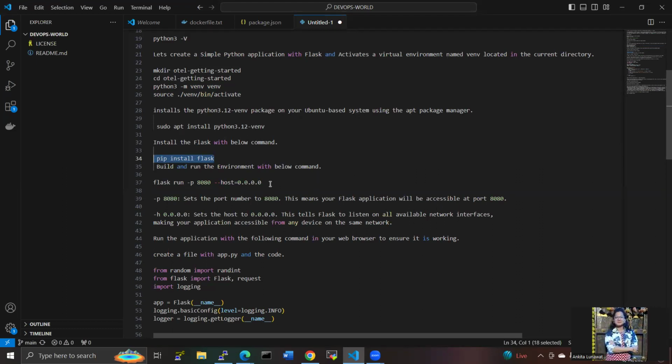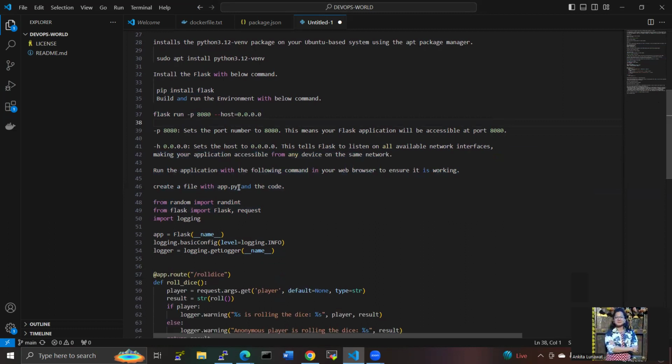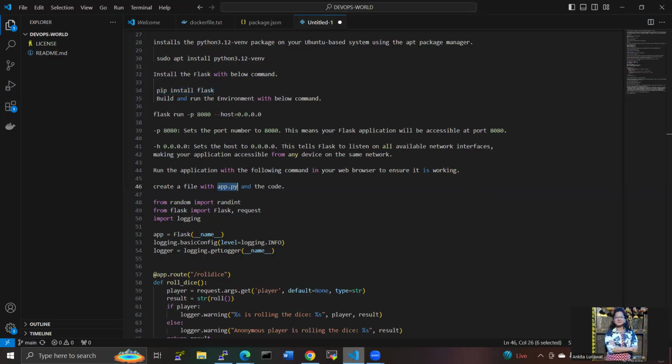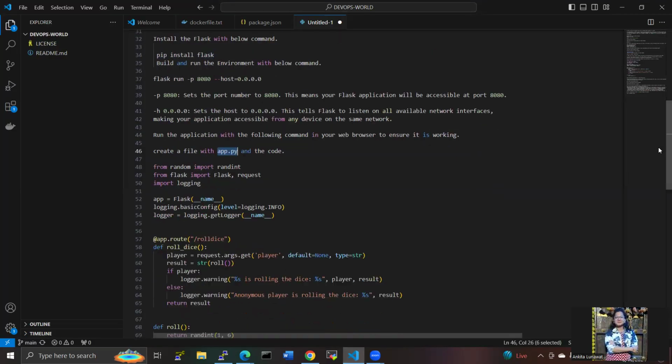So I'm executing this command. Before that, I'm going to create a Python file. I'm giving a name to this file. Just copying and pasting the code into this file.